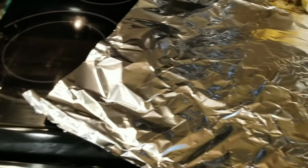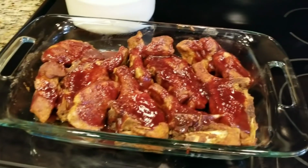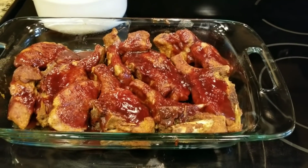So I'm going to put this aluminum foil on there, and I'm going to drive a few miles to a birthday party. And again, it's in the kitchen with Jelly, at Jelly's mother's.